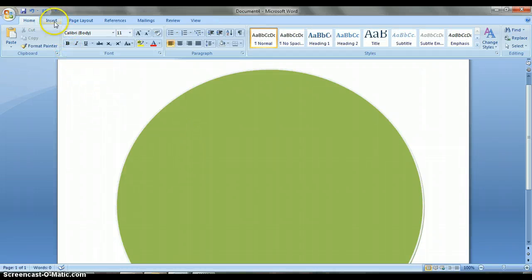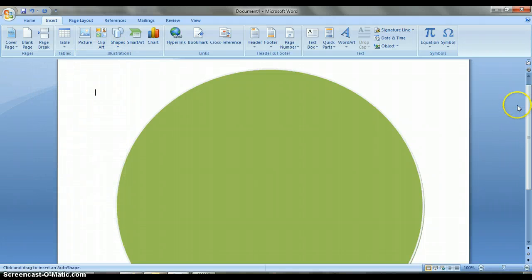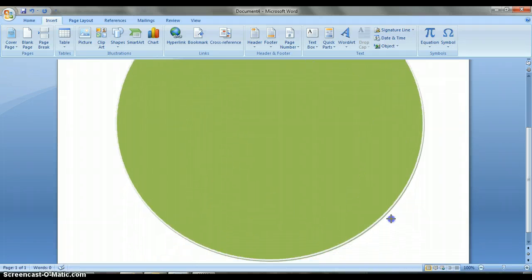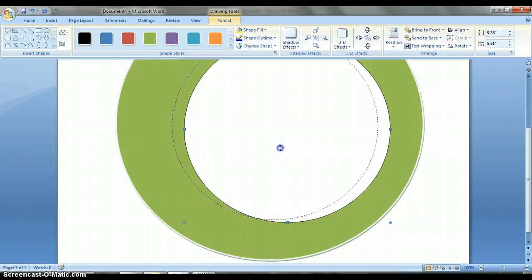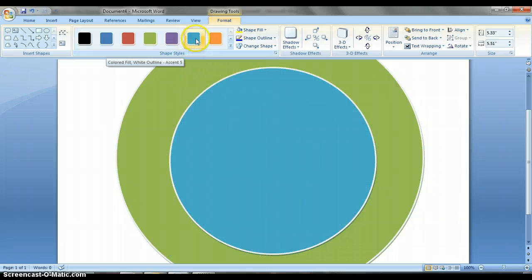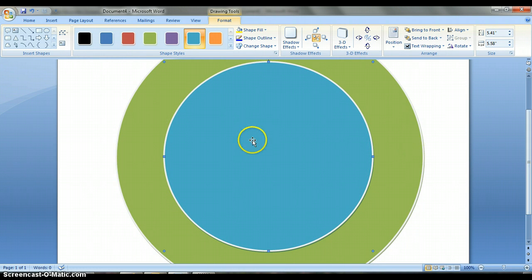Now I need to make another circle inside this circle. So I just do the same thing. Insert, Shapes, I get that circle, and I'm going to try to make one right in here, about this big, about a medium-sized circle, and I'm going to drag it to the middle. And I'm going to make this one blue. Okay, again, you can resize it. When you see the 4 arrows on your cursor, like what my mouse looks like right now, you can move it around in any direction, so you can recenter it. So okay, I made that one.